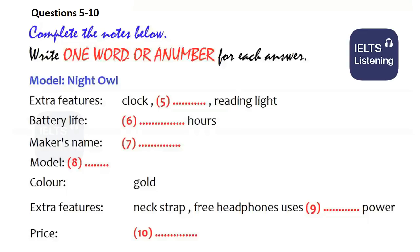There certainly is. Introducing our top-of-the-range model, the Night Owl. Available only in black, but packed with extra features. Such as? A clock, and it has a television, complete with 10-centimeter screen, and this makes it perfect for the bedside table, a built-in reading light. Very clever. Yes. It's ideal for use both indoors and out. The batteries last for 100 hours. Sounds good. Who's it made by? Parker, madam. They're a British company. Very good quality. Parker? Hmm. How much is this one? $79.99 plus tax. That's a bit expensive. Do you have anything cheaper?